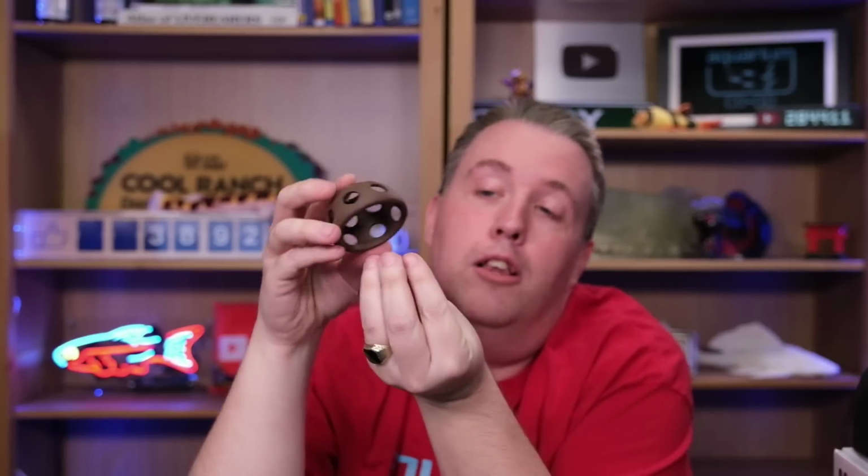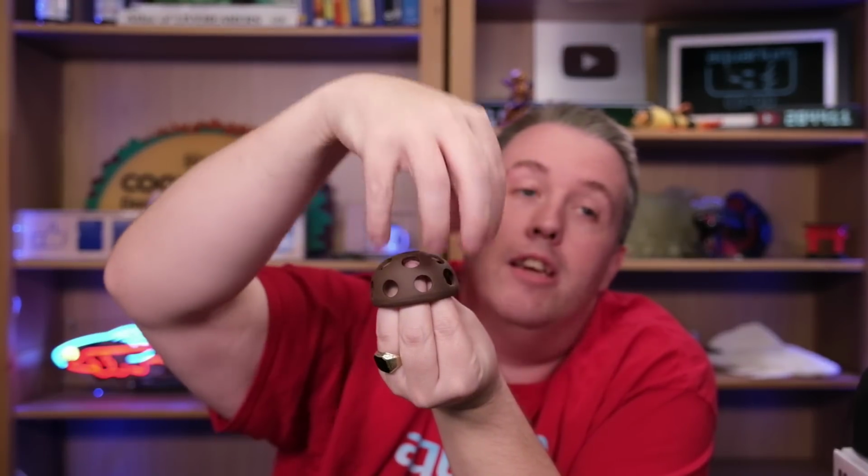The actual thing I like to use them for is putting a little bit of moss inside, and then all the moss grows out of the holes. And you can use this with African cichlids. You can use it with some other turtles and that kind of stuff that would love to eat it. And then, yeah, shrimp can go in there and hide. Babies can go in there and hide. It's great if you put moss in here and you get scuds and other little creepy crawlies in the tank going. Yes, this is 1/2 of a wiffle ball.